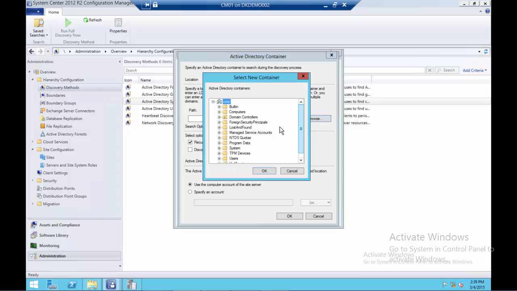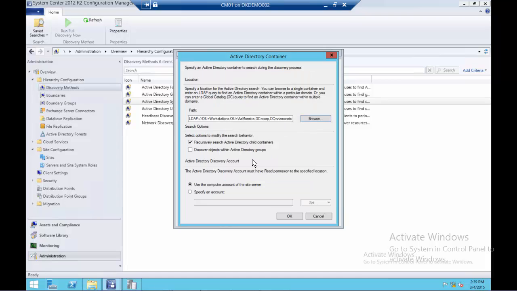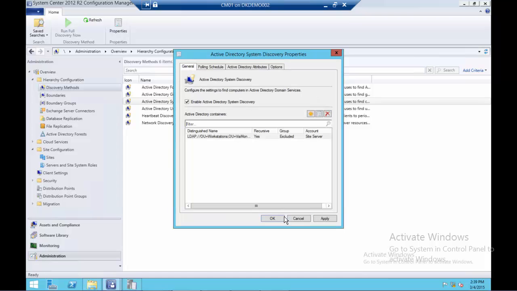And so for the purpose of the lab, where do we want to go? Do we want to just search for the objects that are inside of the ViaMonstra workstations, Emile? Maybe limit this so it looks a little bit better like production? Sure, and that'll keep any servers out of this environment for now. Okay, perfect. And then do we have to worry about any of the permissions or just use the computer account that's associated with the site server for the lab? No, the site server account is fine because all we need is read access to Active Directory. Okay, sounds good. So we'll just go ahead and click OK.